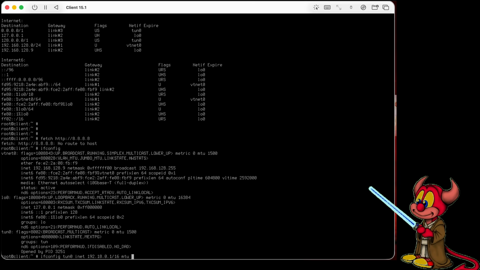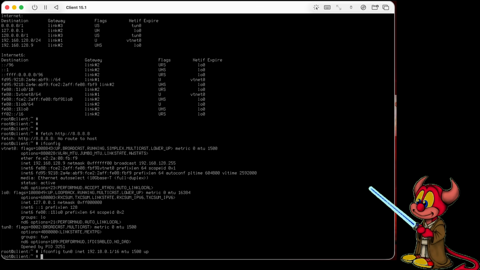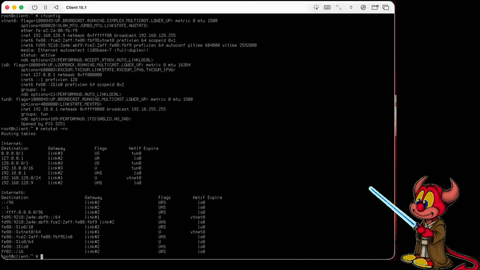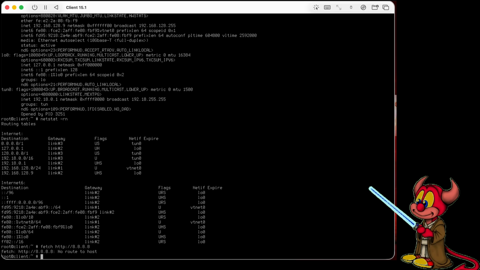Let's say an MTU of 1500, and let's bring the interface up. Now it should be there. netstat -rn, I think this is looking good. And now let's try to do the fetch again. Still no route to host.